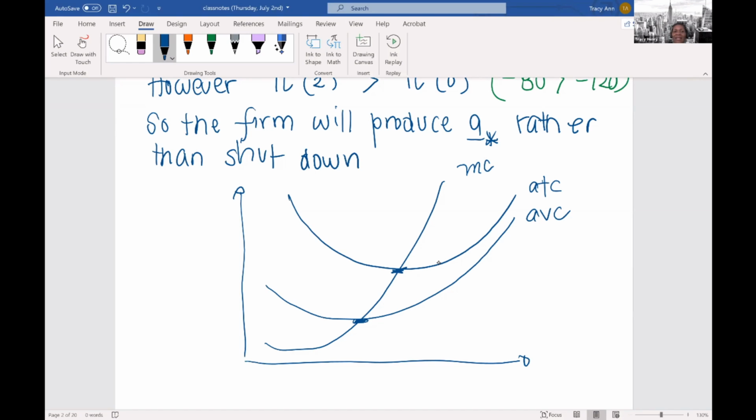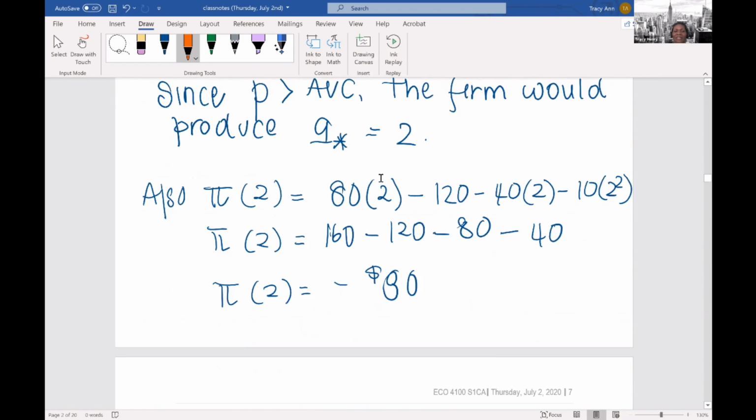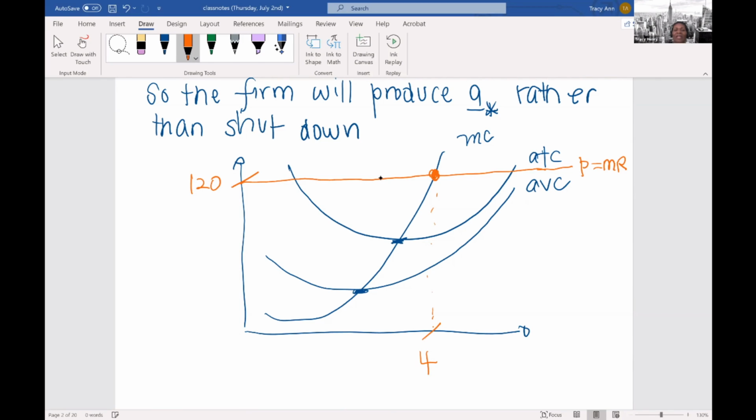So when we had the price equal to 120 and our profit was positive, it's almost as if this is what you have. This is your 120. This is your price equal to marginal revenue, right? And so we looked for where price is equal to marginal cost, or marginal revenue equal to marginal cost, and we got that quantity that was equal to, oh, I forgot, 4. We got the quantity that was equal to 4. So in other words, when the price is 120, in the short run, you're supplying a quantity of 4.